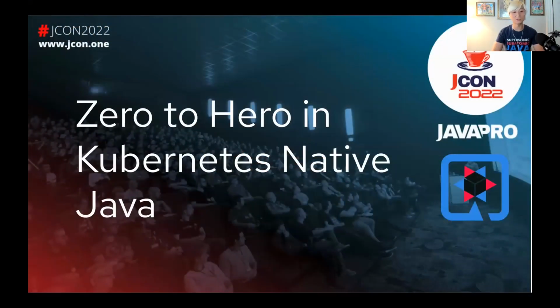So the session title is Zero to Hero in Kubernetes Native Java. I believe a lot of people joined the call. Thanks again for joining my session. You're probably a Java developer, or even if not, I believe you have some experience with Java development in the past. So today I'm going to give you a chance to learn how to become the superhero in cloud native Java applications. So let's get started.